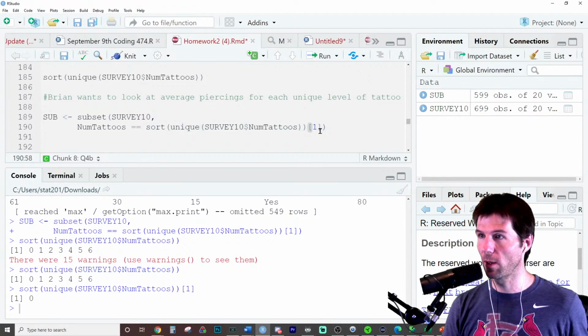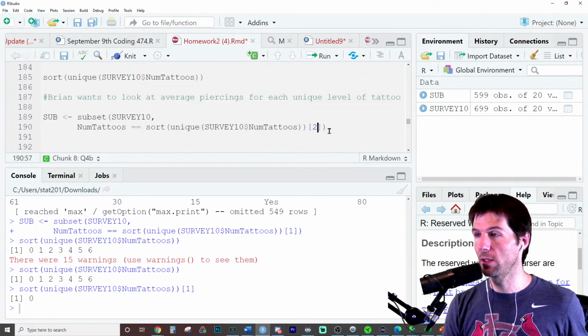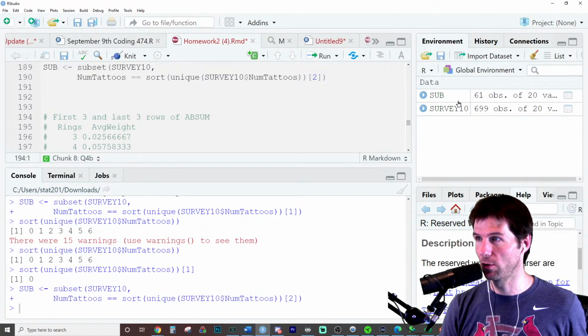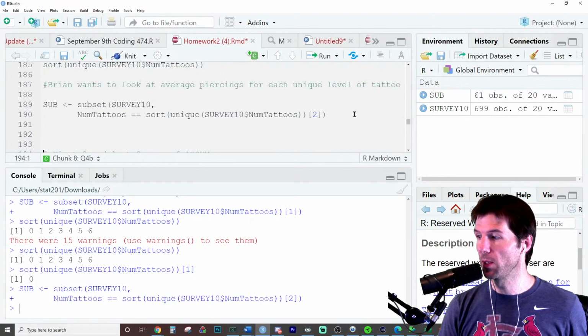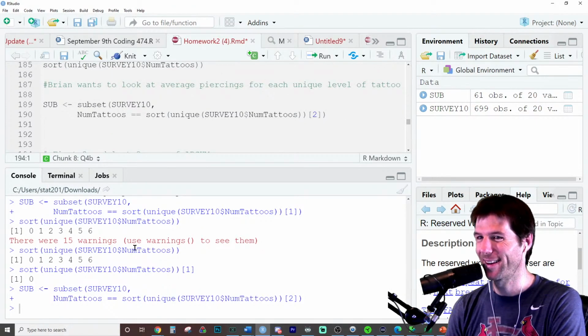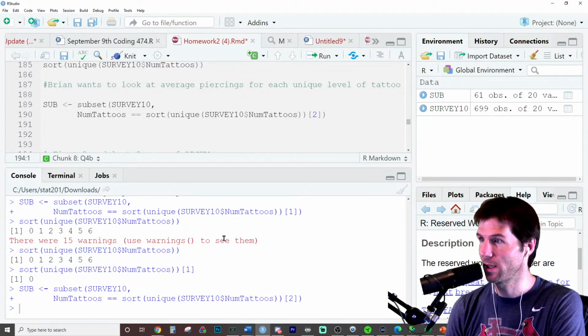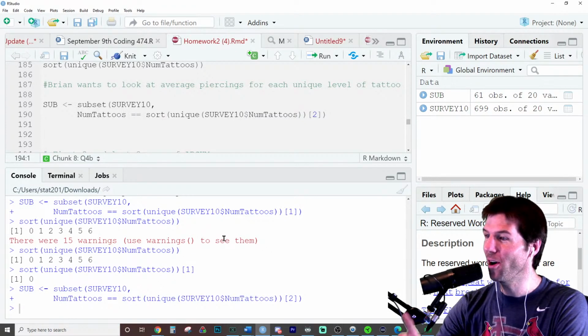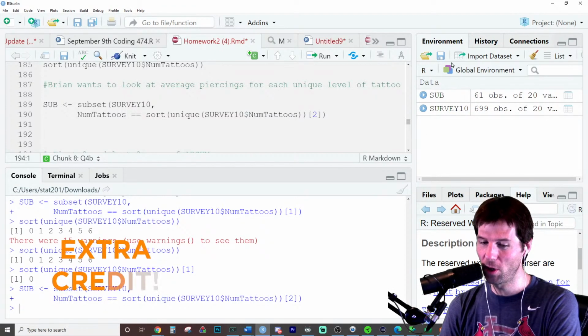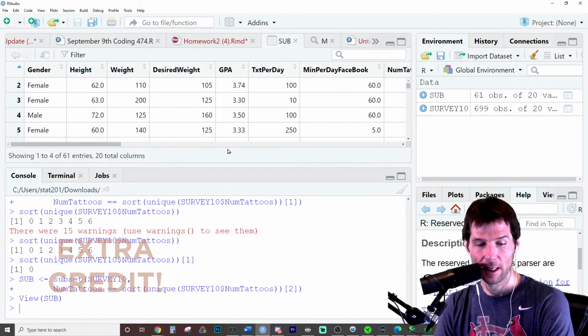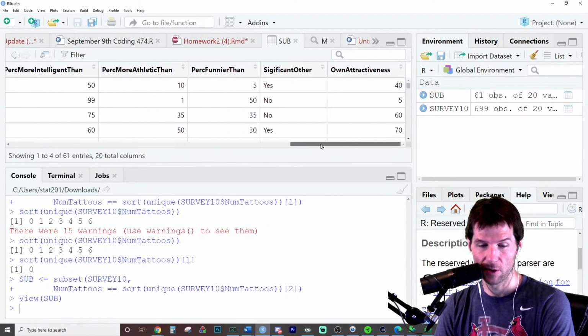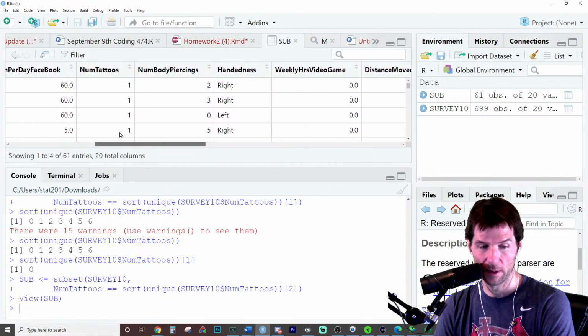So I could change this right here. Now be careful. This is now a subset of all people who have how many tattoos? You could confirm by looking at it. Yep, you see it right there. This is a subset of all people who have how many tattoos now? I love the O's in the chat. 50 points. Of 1. And you can confirm by looking at it and going to number of tattoos. It's in here somewhere. We should see a bunch of 1s. There we go.